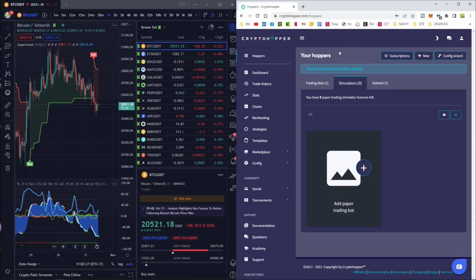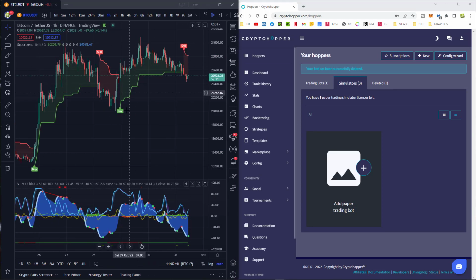Now I don't want this to interfere with my real money bot because it is just a demonstration. Alright, so I've just deleted my old paper trading bot so I can make way for this, how to set up these. Okay, are you ready? So what do we need to do? It's been a long time since I've done this, so I'll fumble about a little bit for sure, but that's okay. Alright, so here we are.